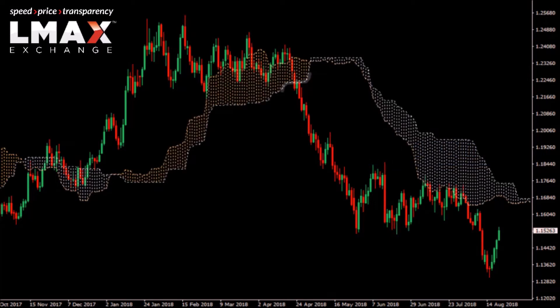And the answer is no. If we look at this Ichimoku indicator, a trend indicator, the market broke down below the Ichimoku cloud back in April of 2018 to show that the market was now trading in a downtrend, and we've since been below the Ichimoku cloud top. So if the market is able to break back above the Ichimoku cloud top now, it would signal an uptrend, a bullish shift in the outlook, and that Ichimoku cloud top right now comes in not in the 118s but more in the 116 area.